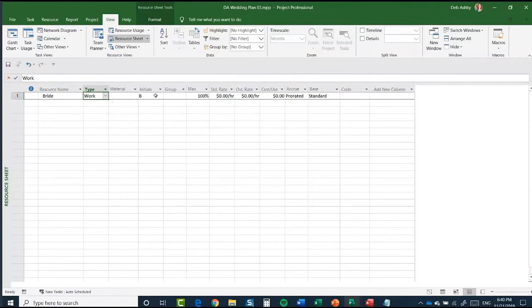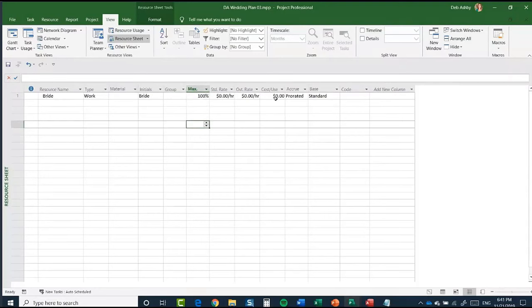All I need to do now is add in some initials. Now, the initials column is how this resource is going to appear on your Gantt chart. So when it says bride, I could have it saying bride on the Gantt chart. I might just have it saying B or some other code that I want to use. In this case, I'm happy with it just saying bride. A lot of these other columns have defaulted, so I'm going to keep the standard rate as 0, overtime rate as 0. Max says 100%, that's what it's defaulted to, which means currently when I assign the bride as a resource, she's doing 100% of the work, which I'm happy with at the moment.